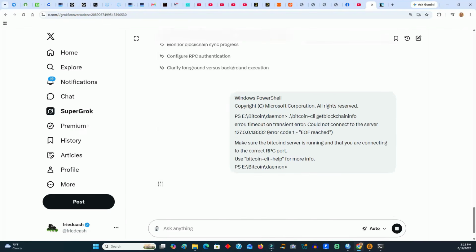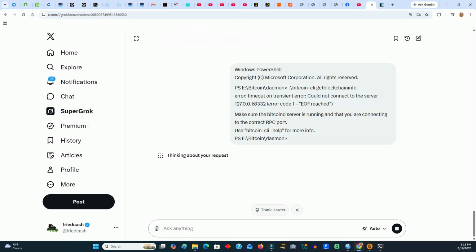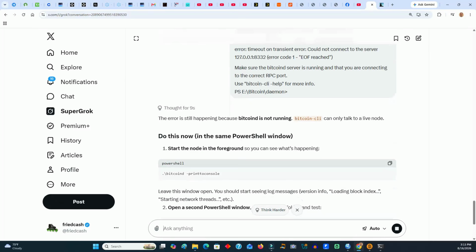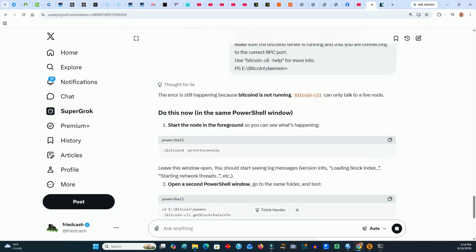Always this in the beginning. This is what keeps people from mastering Bitcoin. Alright, let's do this again. So I guess we have to keep the window open.